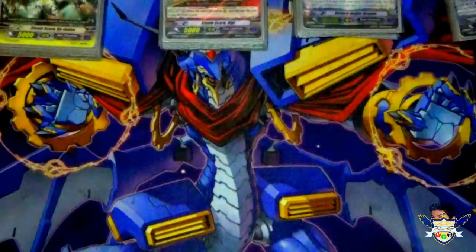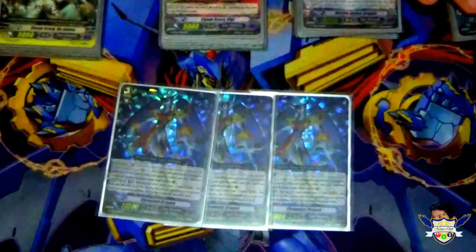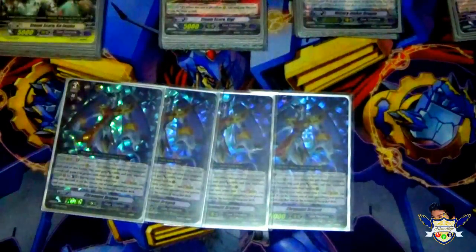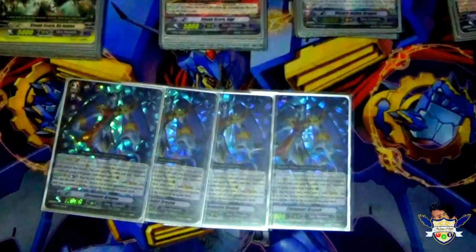And of course, the star of the deck, the main person, you know who this is. It's Chronojet Dragon. Run him at 4 because if you don't, why? So his Generation Break 2 is when he attacks, he gains 5k and your opponent cannot guard with grade 1s or higher from hand to Guardian Circle.